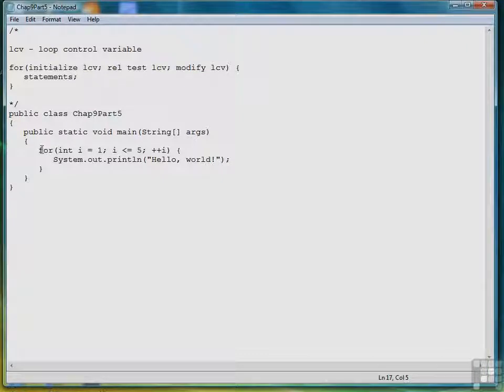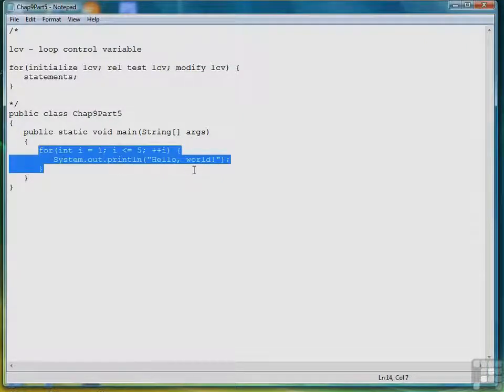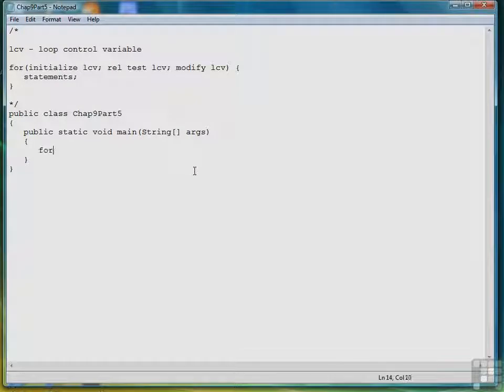So we'll wipe this out and start over again rather than try to modify it. We start with the keyword for, int I equal 1. You'll notice I use I a lot for the loop control variable. That's just a convention or a style. It's not a requirement. Your loop control variable can be any name you want. It is common, though, in for loops to use a single letter variable.